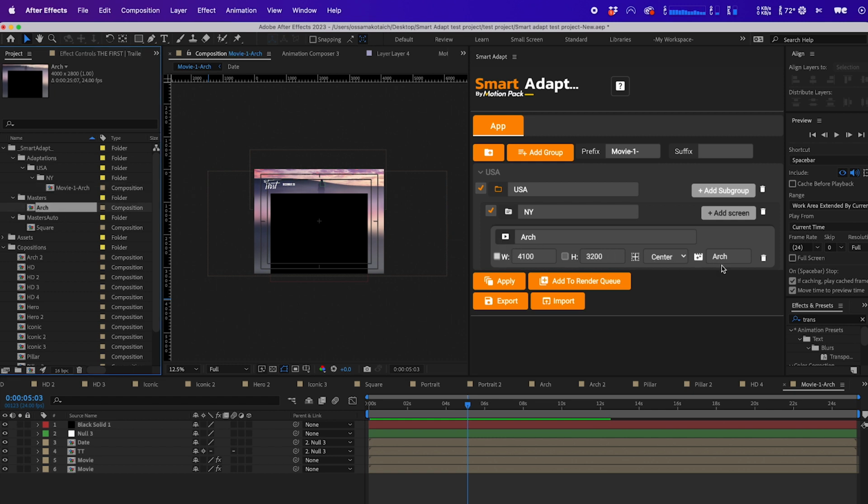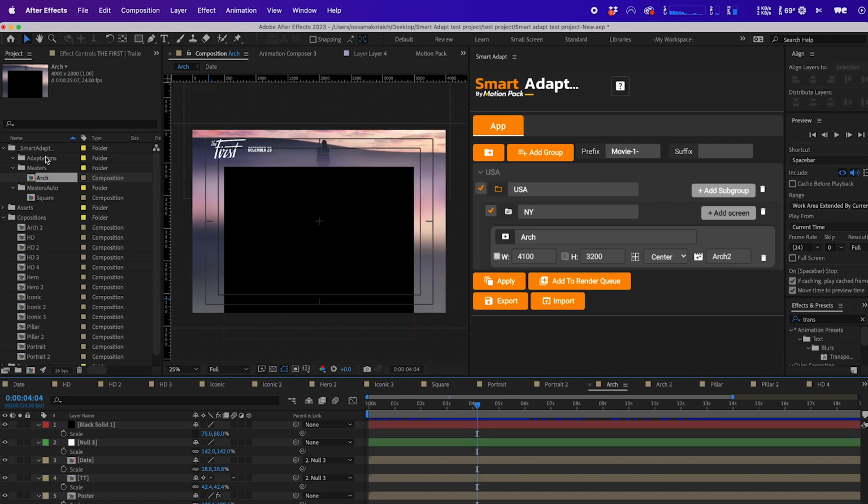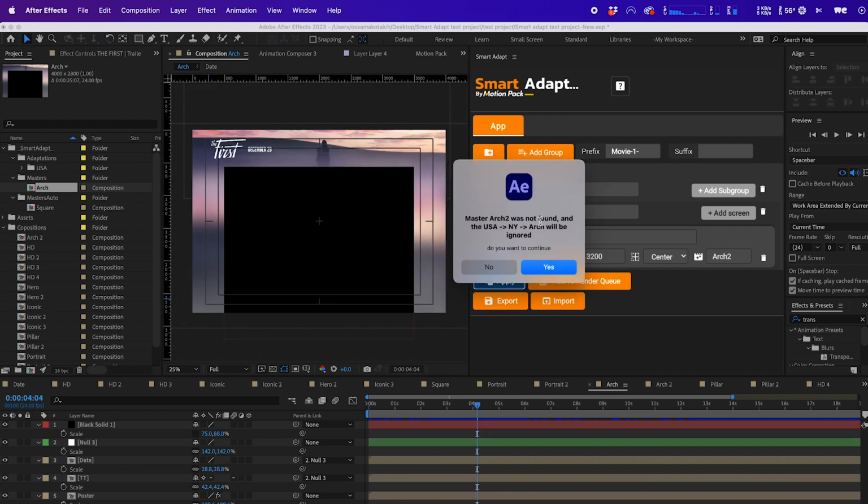So yeah, right now we explained everything here. As I told you, any name here, if it's not auto, it will go and check if it's here. Let's say I put a wrong name like arch2 and we don't have arch2, the extension will definitely give you a notification telling you that you don't have this name, so you should go and correct. Okay, apply. See, masters arch2 is not found. So the extension tells you that you put a name here that does not exist inside the masters. You want to be sure the name is exactly the same as the name inside the master.